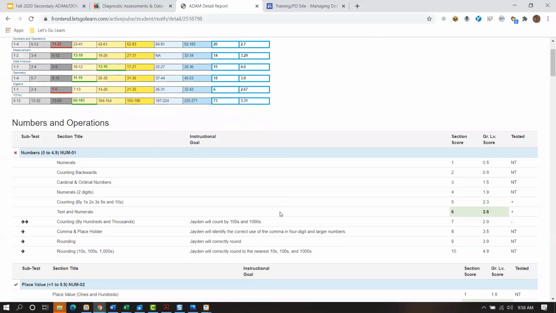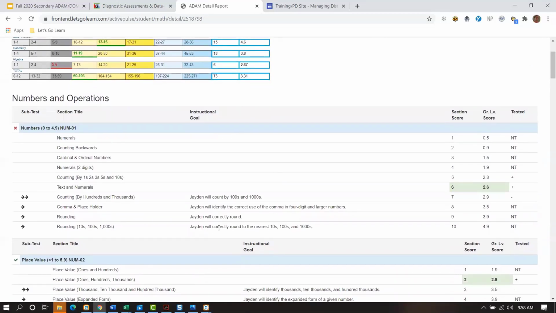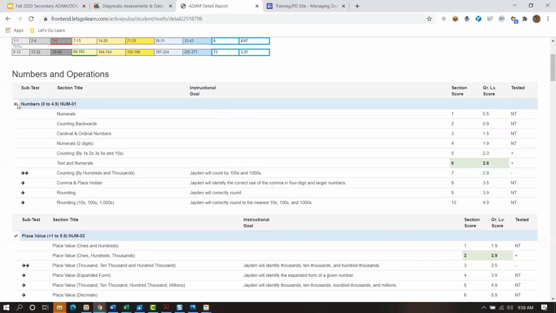Let's get into the actual details of this report. The red indicates that the student is below grade level; their score, this blue, shows their current level. That blue score is bold, it's below grade level. They're a third grade student. They're at 2.6. That shows me they are below grade level.